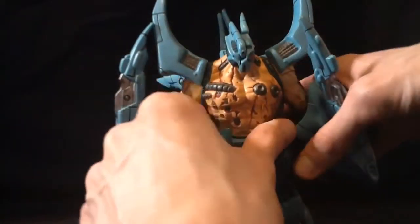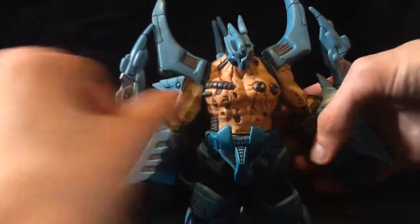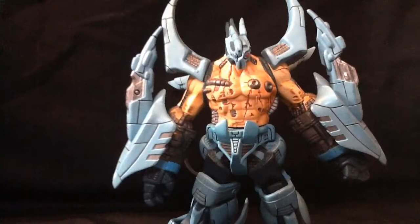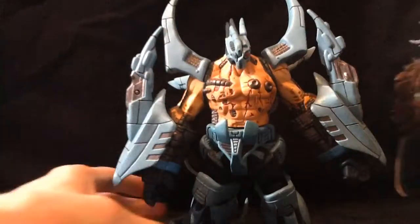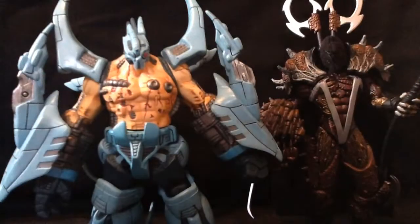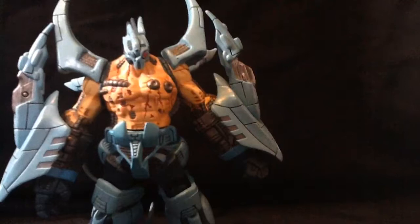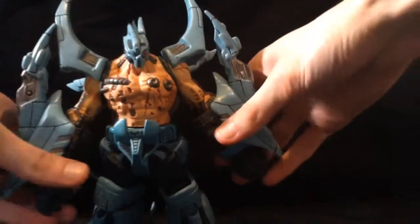Although I kind of wish it was like Tremors where it was just attached to him. I wish they did a Tremor in these. That'd be sweet. But, nah, we didn't get a manga Tremor. I guess it didn't last that long. But, yeah, he's a really awesome figure. It's actually quite large compared to some of the other ones. I mean, it is overkill, but still. Moving him over here, he's next to Manga Ninja Spawn. And you can see he's about a head taller, maybe. I mean, Manga Ninja Spawn has those two little weapon things going for him, but that's about it. He's quite stout otherwise.